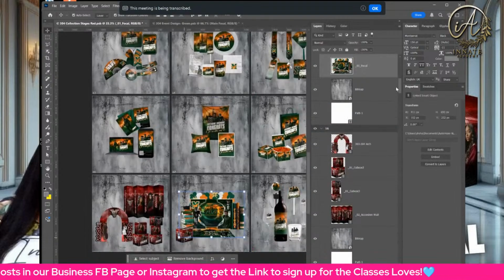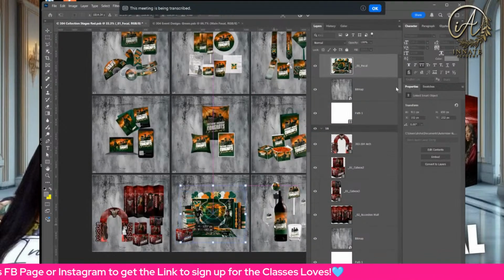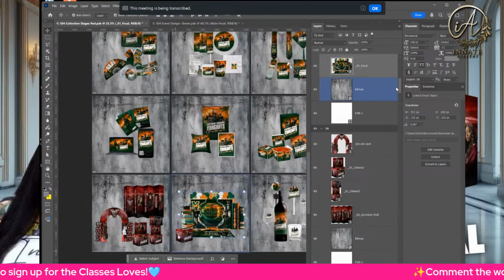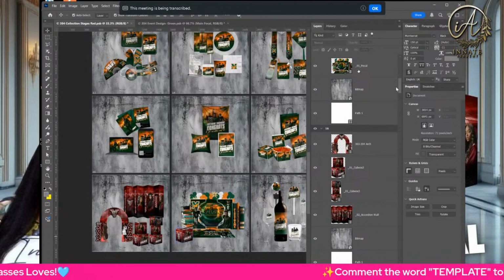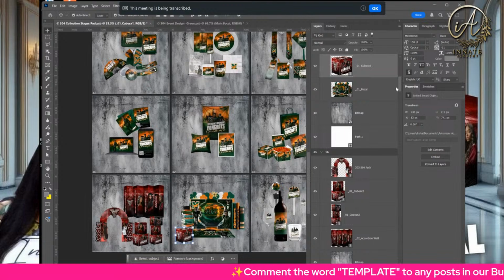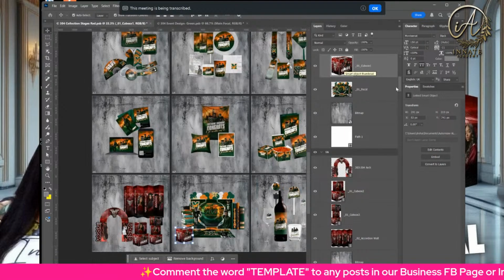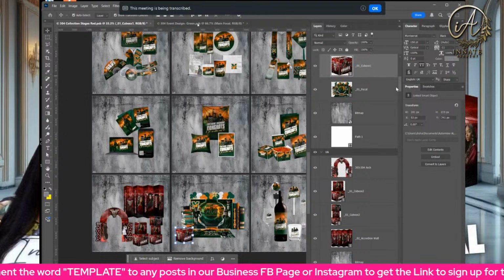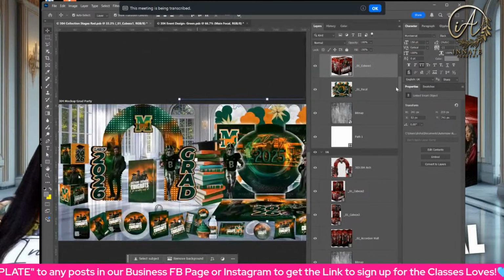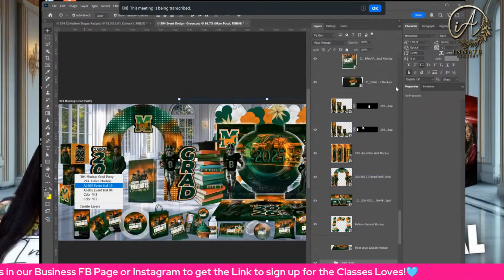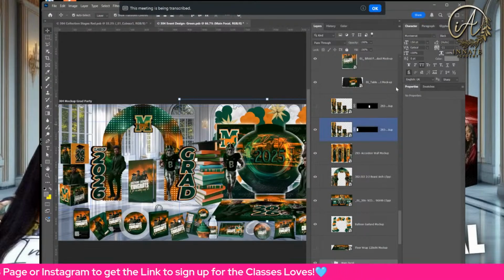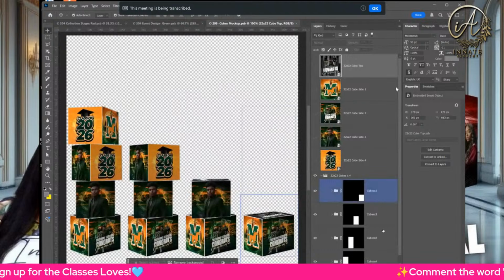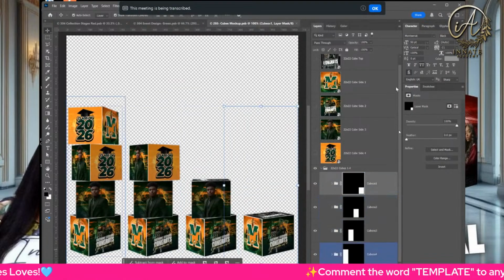I also happen to have a cube right here. And this is like my single cubes. I have a cube times 1, cube times 2, times 3, etc. So what I'm doing here is I'm going to take those images. This is my cube times 3. I'm going to go ahead and open that up. And I'm going to take my cubes times 1, times 2, times 3, times 4, and just quick export those.